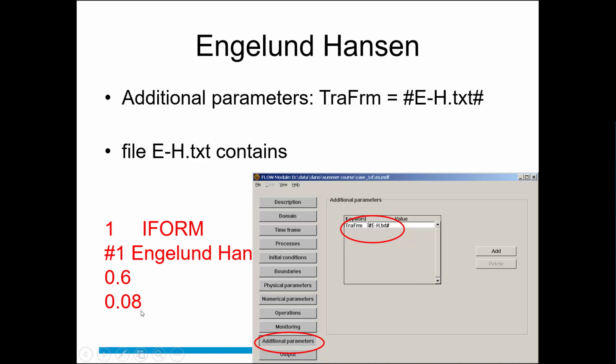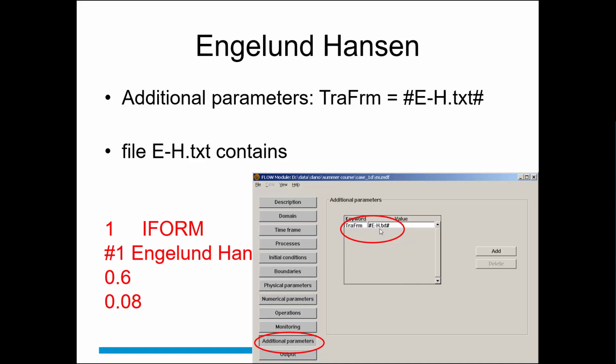Okay, so we need to copy this in the directory that we work. The easy or normal way that we do is that we open a new text file, write these values inside the text file and save it as, for example, e-h.txt, and then use that name in the additional parameter. But if you have downloaded the directory of files that can help, you can find actually this there.